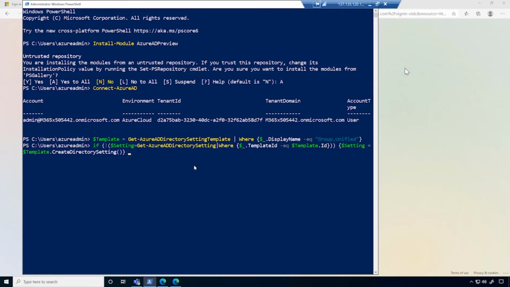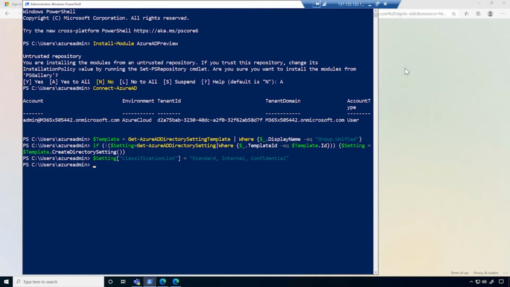Otherwise, I'm leveraging that template. After that, I will create the different labels. With this command, I first will create that confidential. You'll see standard, internal, confidential. All 3 will use the same base template. After that, we'll just set up each one of those different labels.